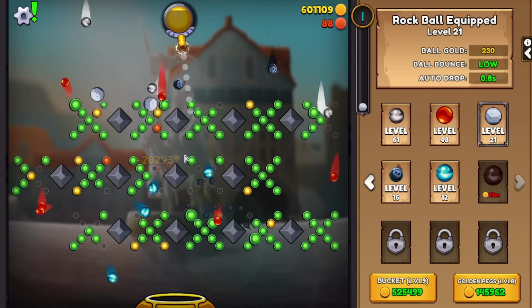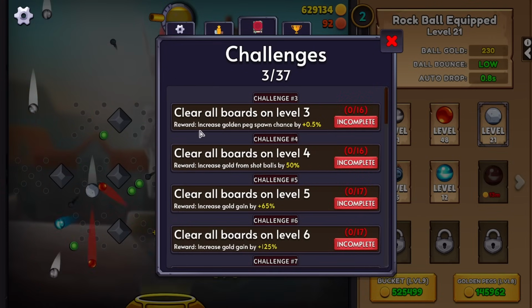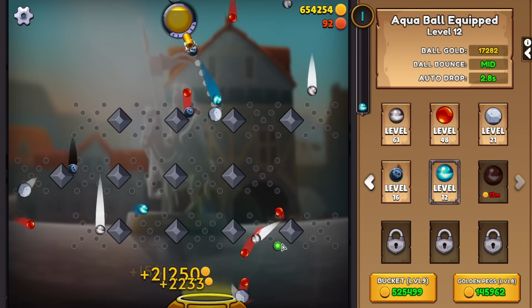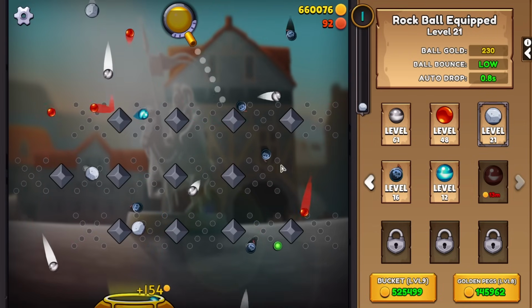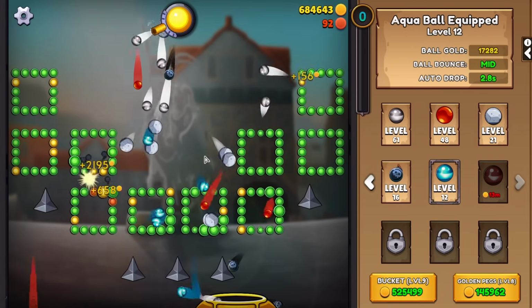Another board cleared, another board cleared. Let this play in the background. We got clear all level 2 boards. Very nice. Increase golden peg spawn chance by 0.5. Yeah, we don't have that mechanic even unlocked, honestly. There is one orb waiting here. Are you serious right now? Nothing can actually get there. Nice, got it. Let's go.